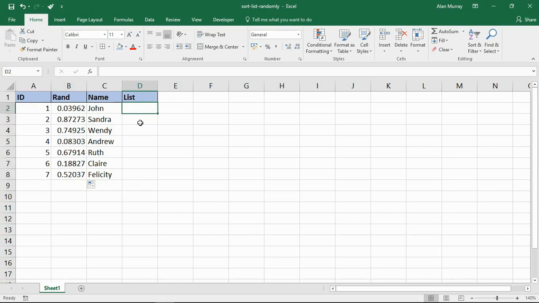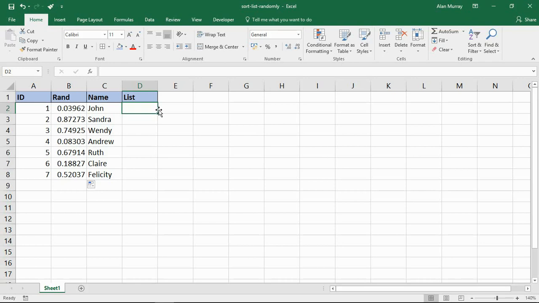And I'm going to use that over here in column D. Now, what my plan is here is to return the largest number, like number 1, in that random list, to return the second largest number in that list, third largest number in that list, and so on, and to produce the name in this list. So I'm kind of ranking them from 1 to 7 in a way, but it's not going to be viewed as that. As far as we're concerned, it's just kind of shuffling that list, randomizing that list because of column B.